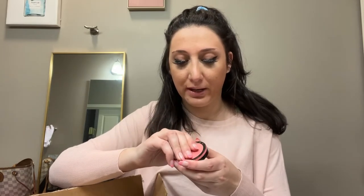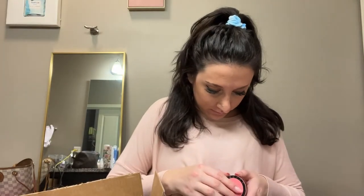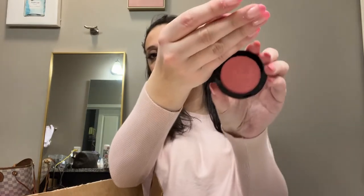Next I picked up a blush - this is the Sephora blush in the shade Flirt It Up. This is a blush that Leah and Jenae talked about, and apparently Kylie Jenner talked about it too, so it got put on the map. I was worried they'd be sold out. I'm a big fan of single blushes because I feel like I have so many blush palettes. Once I swatched it I was like - oh, that's pretty! It's really pigmented and it has a mirror, 10 out of 10 for me.